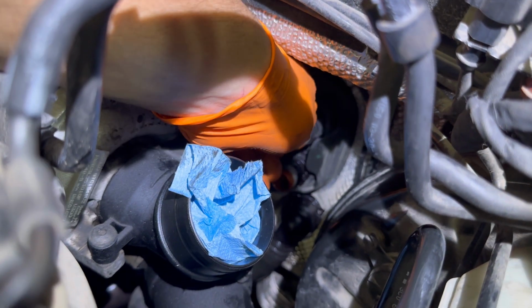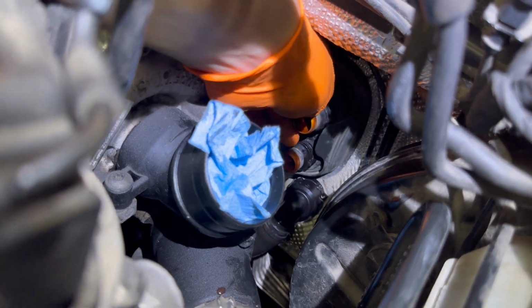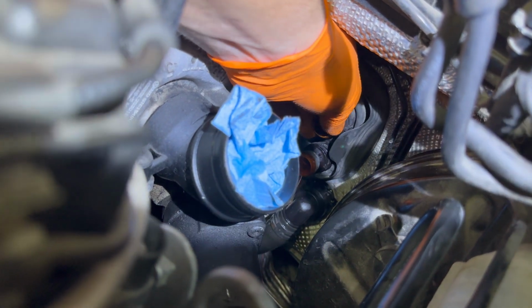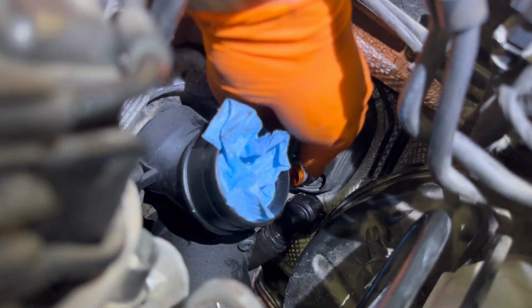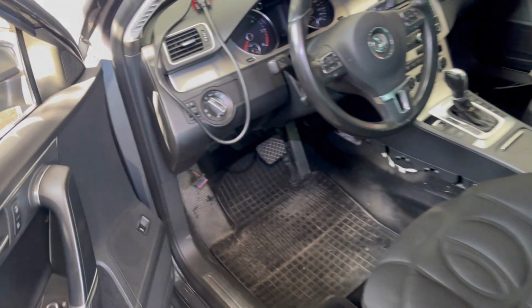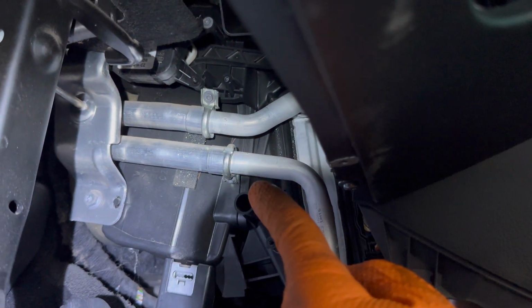Right now, as you can see, because I disconnected and removed the screw, those 2 pipes will move very easily back and forth, left and right, and only in this way you can pull them forward enough to the front side of the vehicle to disconnect them from the heater core inside the dashboard. Right now I'm going to disconnect the 2 metal clamps from the heater core right here under the dashboard, and I'm going to separate them completely from each other, and pull it out from the vehicle.